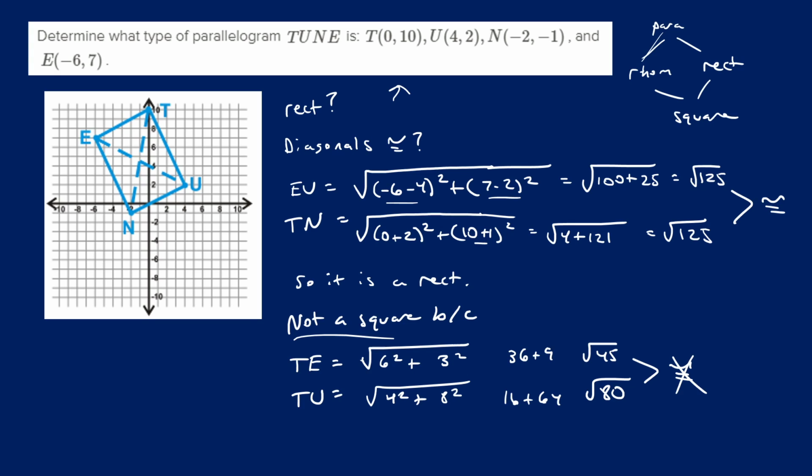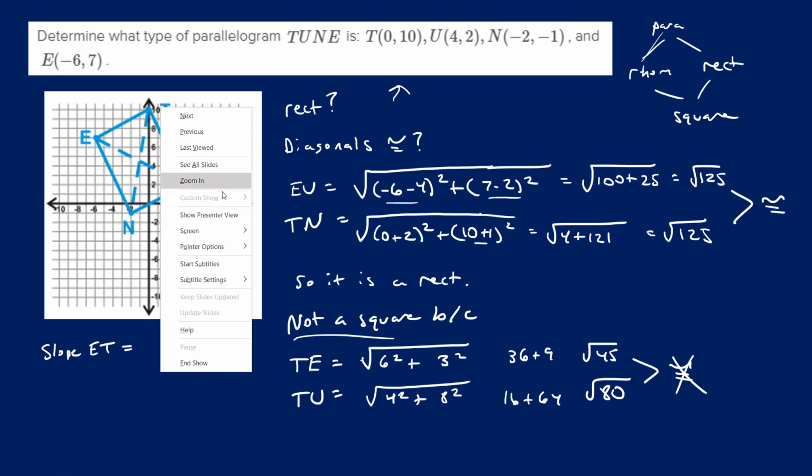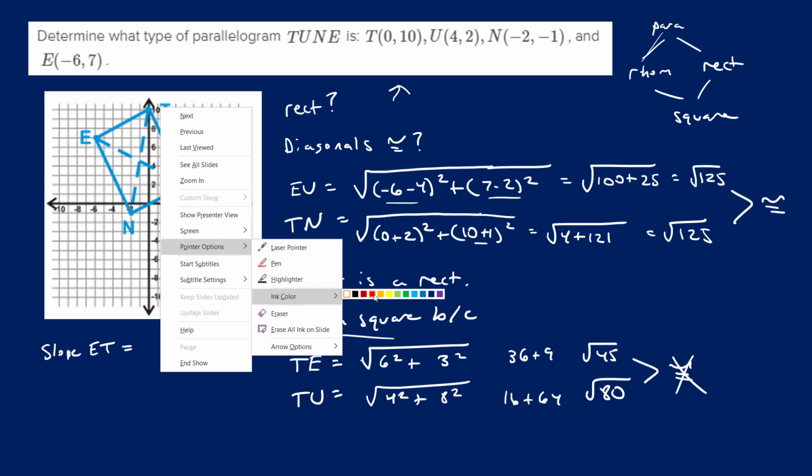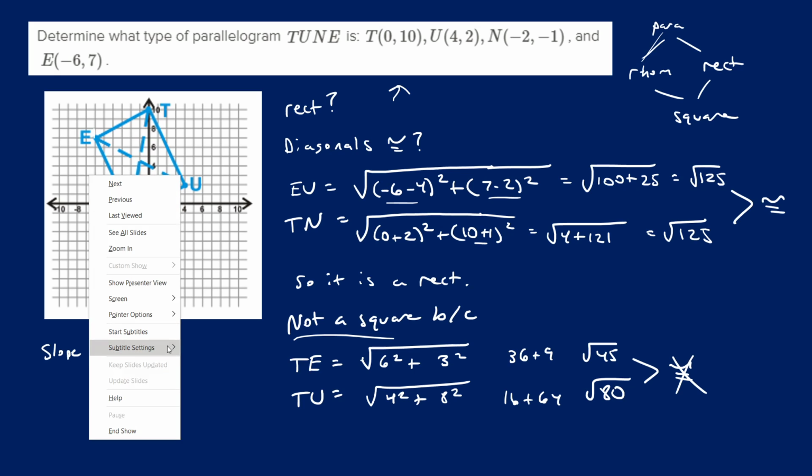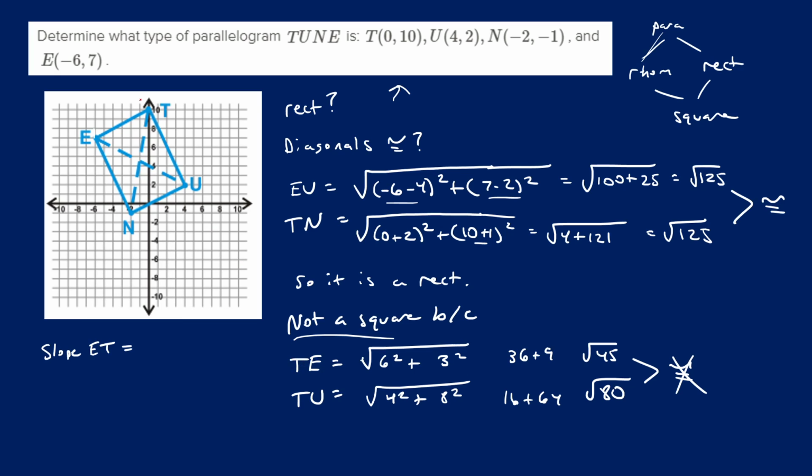The other way that you could have done this would have been to show that it had all right angles. Now that would require you to find the slopes of all the sides, but let's just look at the slope of ET. You can just use the graph if you want, and count. You don't have to do the slope formula. So, let me use red pen. Up 1, 2, 3, over 1, 2, 3, 4, 5, 6. So up 3 over 6.